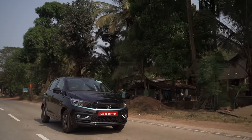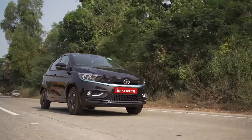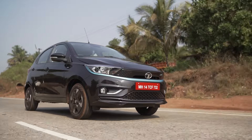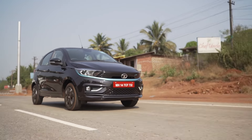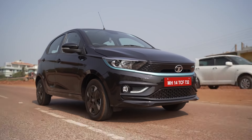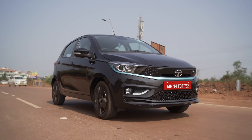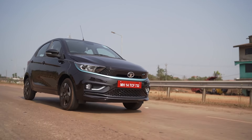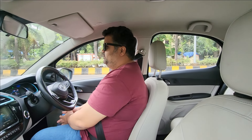You can't expect powered or ventilated seats here, but you're getting driving modes, regeneration modes, keyless entry, and push-button start — features you'd normally only find on the top-end petrol and CNG variants. That makes the Tiago EV feel quite premium for daily use. Really impressed with what it offers. It's become a phenomenal nameplate — it had the legacy of the Indica to live up to, and it has delivered on that quite well.